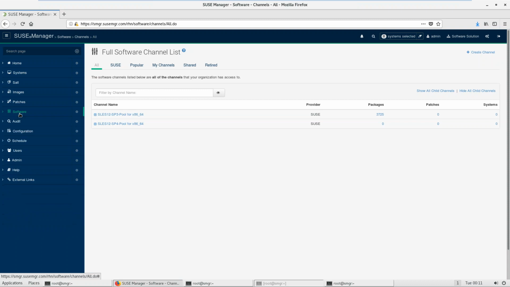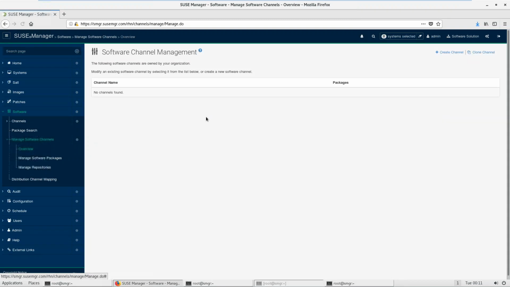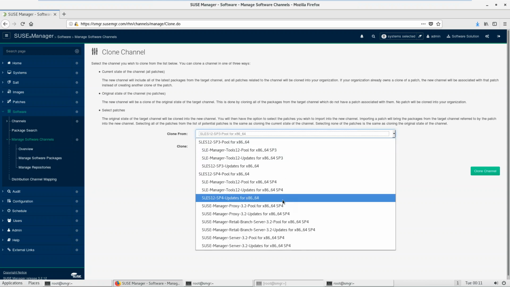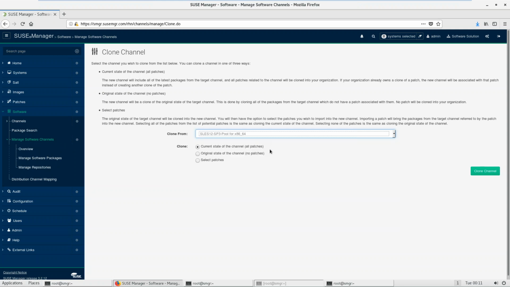To create a clone, you have to go to Software, then Manage Software Channel, then Overview. On the right hand side there is a Clone Channel option, so you have to select the name of the channel that you want to clone. I wanted to clone this SP3 one, SLE12 SP3.